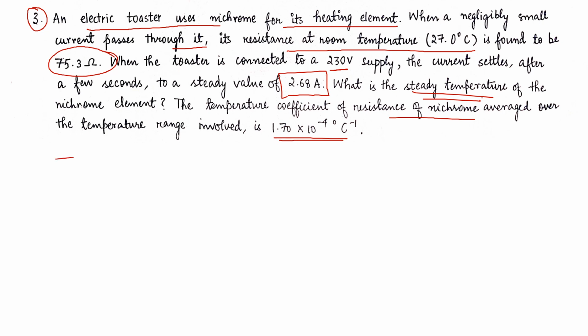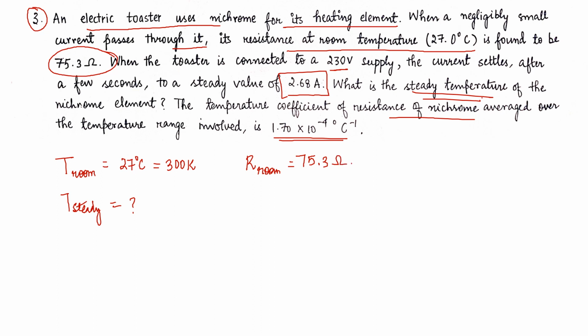So first of all, room temperature T room equals 27 degrees centigrade, which will be converted into 300 Kelvin. Mostly in chemistry and physics, when we are solving a numerical, we tend to convert all our centigrade values into Kelvin, which is our standard unit. Then the steady temperature it is reaching is something which we are not aware of and have to find out.